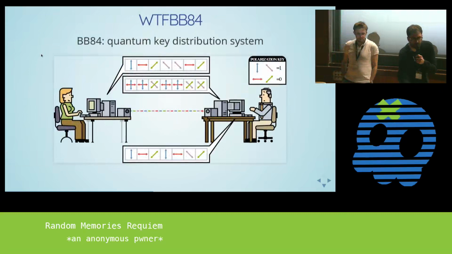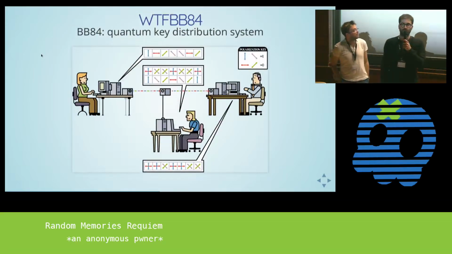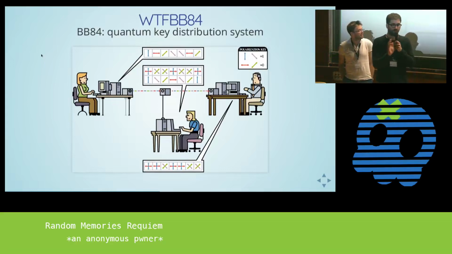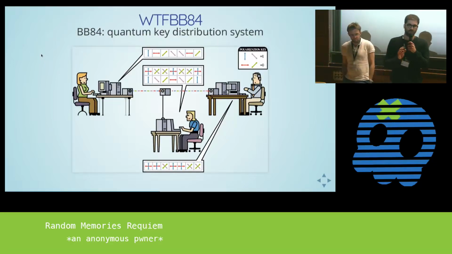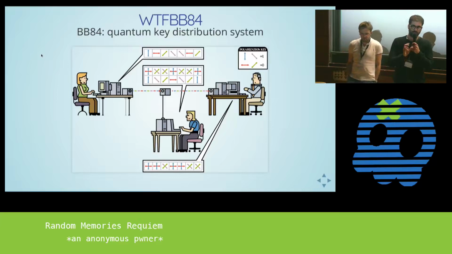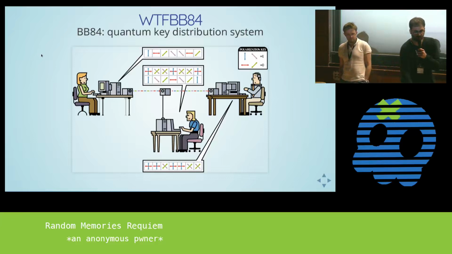Now, if an attacker, Eve, wants to eavesdrop the connection, she tries to intercept all the qubits sent by Alice to Bob, and there is a high probability that she will perturb the state of the qubits sent, very high probability actually. So if Bob wants to verify the qubits he received with Alice, that will not work. That's all we have to understand for this challenge.